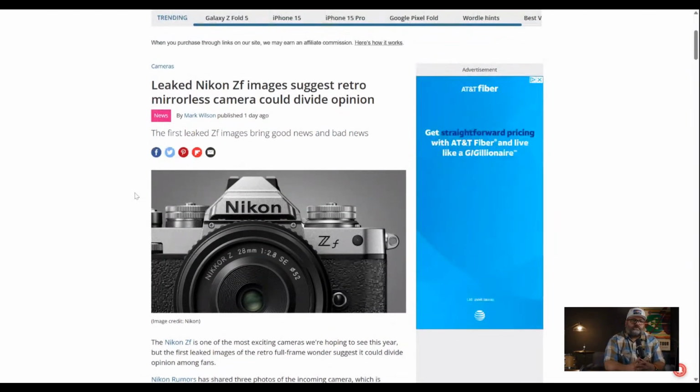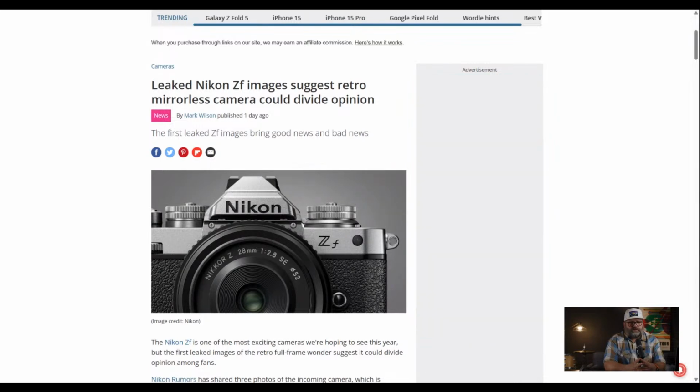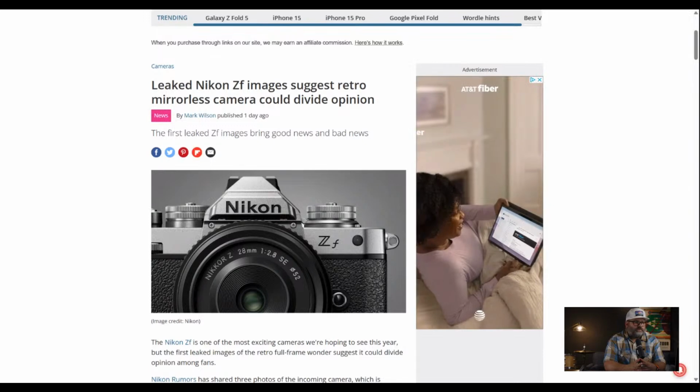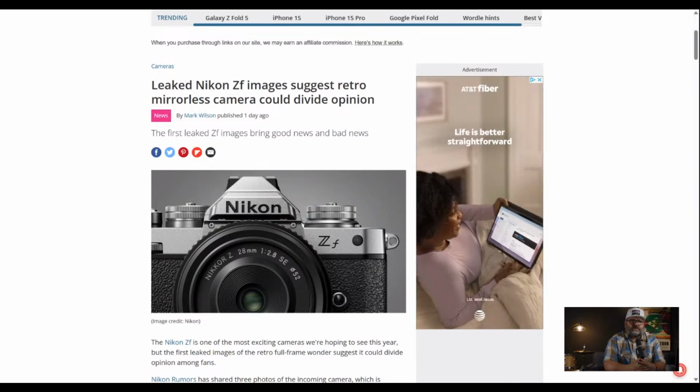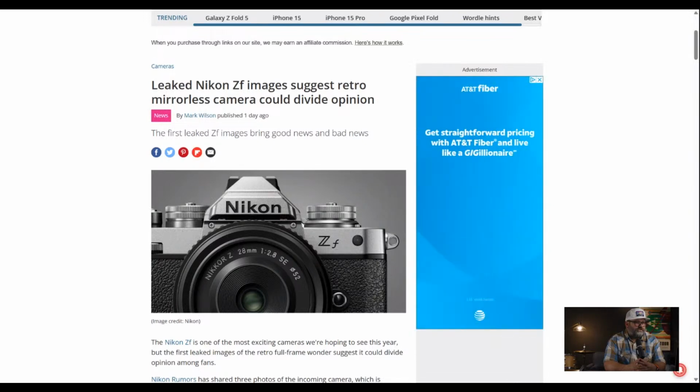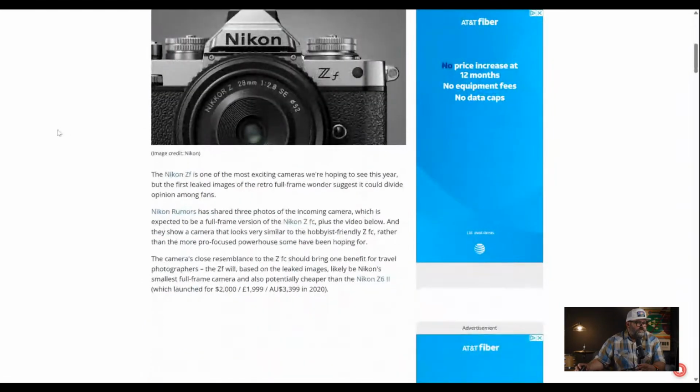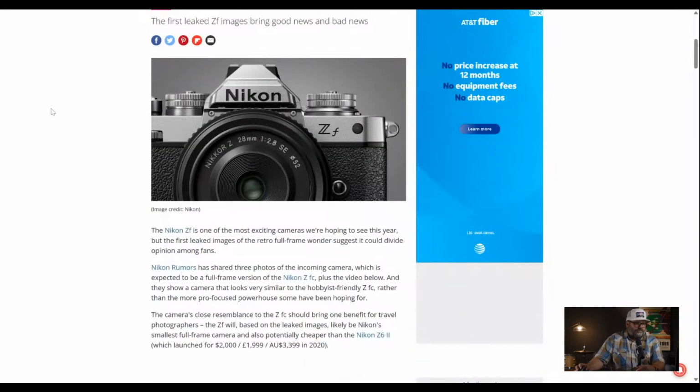So the chatter over the past week, it's been a pretty slow week. It's been a couple pretty slow weeks, actually, with camera news. So the chatter is this vintage-looking Nikon camera. And there also has been some chatter recently, like I think Andrea at Sony Alpha Rumors is talking about the A7C and the A7CR. So the vintagey kind of things are looking to be hot tickets coming out. And this looks like a very interesting camera. I don't think anybody knows anything about it.